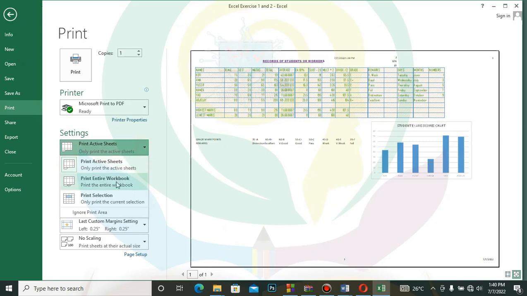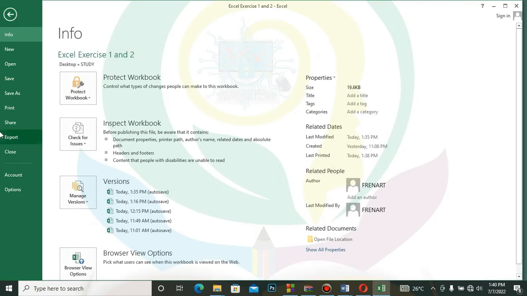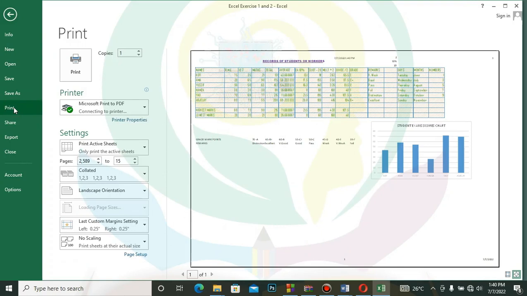When you say you print the entire workbook, it means it's going to print page 1, sheet 1, sheet 2, sheet 3, and that one. Let's go back and see: entire workbook means to print all the things that are here. Come to this one, this one, this one. So the whole entire workbook is printing for you. You take note of that. So you should know the difference between the worksheet and the workbook.